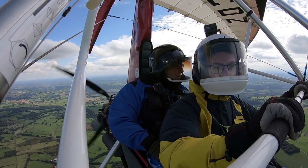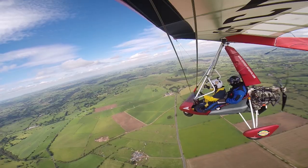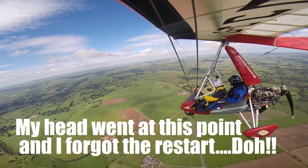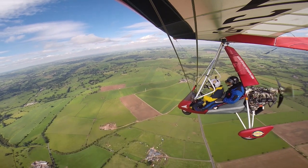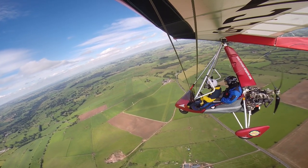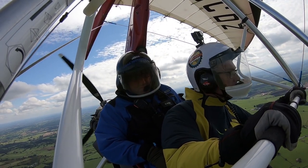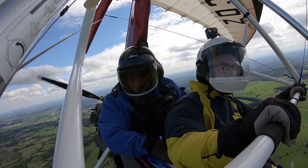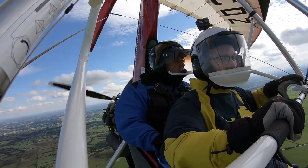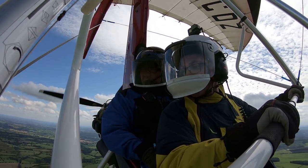Emergency — power off, power off! Attitude — I've got speed. I'm going to regain. Wind direction is from my west, and I'm going to select my airfield. My airfield is down there — I've got some very good wind indicators, so I'm going to be choosing that field down there. Fly the aeroplane. Get myself set up in the circuit. Mayday, Mayday, Mayday. Golf Charlie Charlie Delta Zulu. Engine failure. 2 POB. Over Cotton Moore. TIFF — throttle is closed, ignition is off, fuel is off. Are you secure in the back? I'm secure in the back.